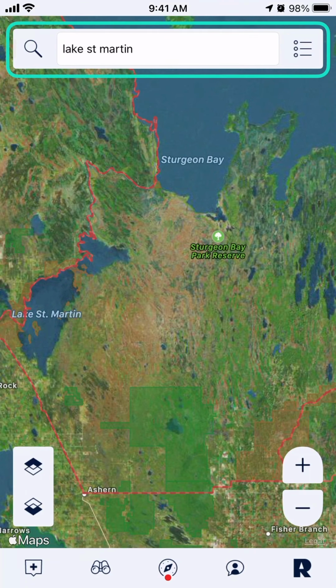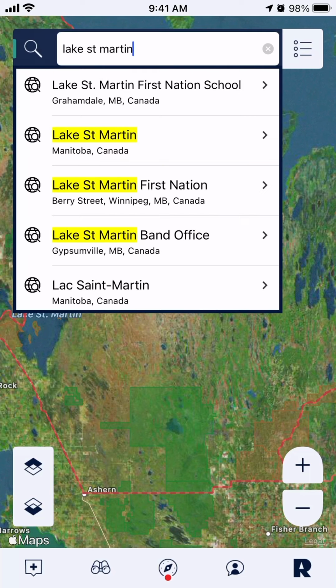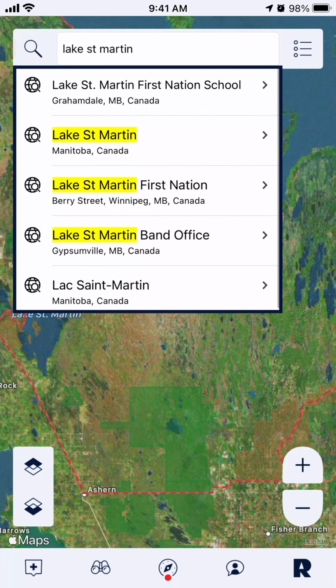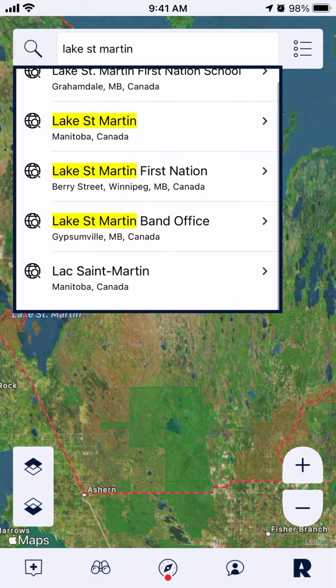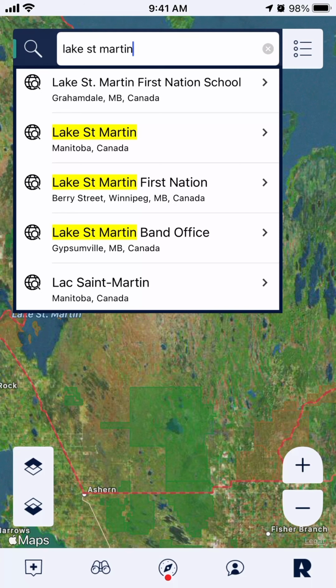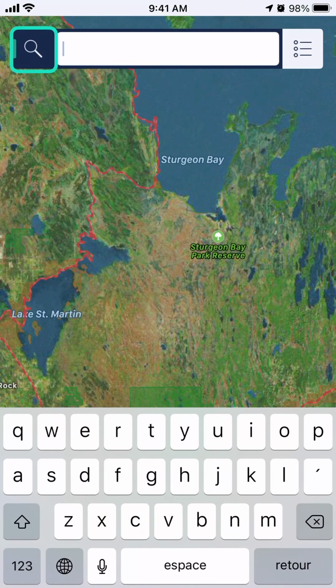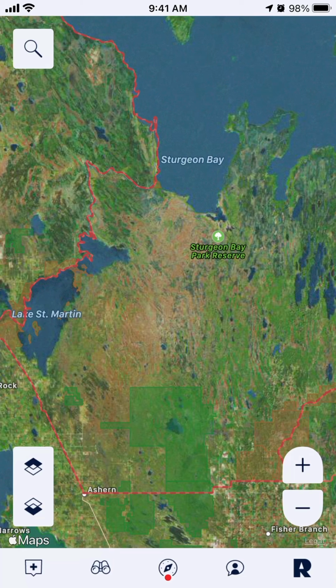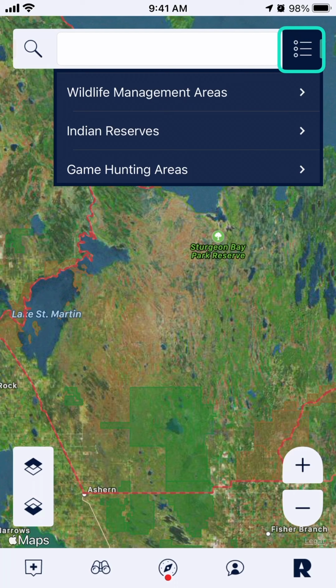You will notice a search bar along the top of the Repromap map. This search bar will search all boundaries, waypoints, tracks, drawings, as well as do a Google search for locations of interest. You can also search a latitude and longitude coordinate to jump to that location. The left button of the search bar will minimize the search bar to maximize the map view real estate, and the right browse button will allow you to browse and search individual map layers.